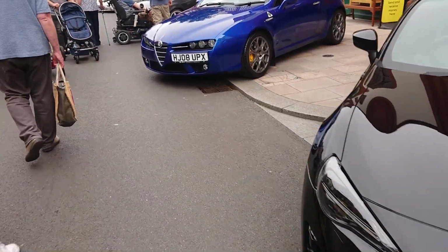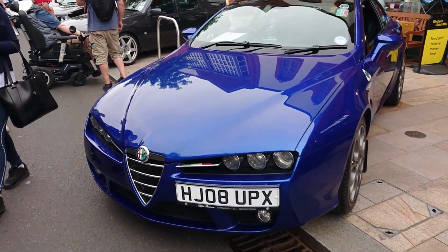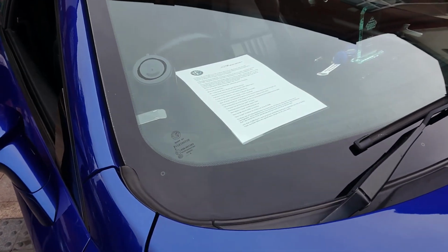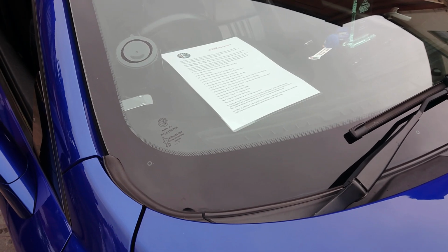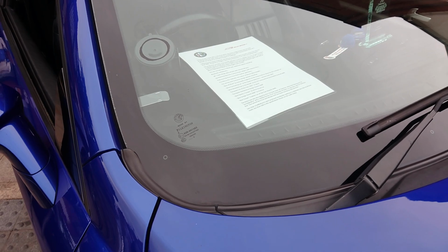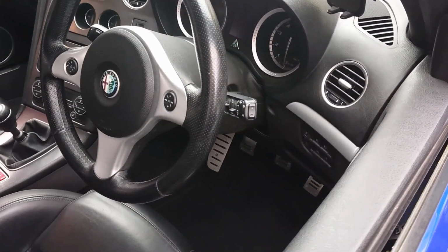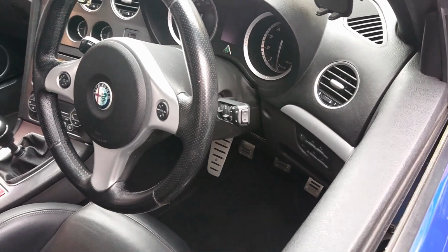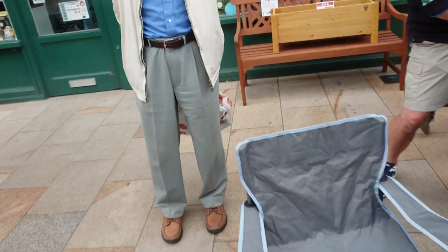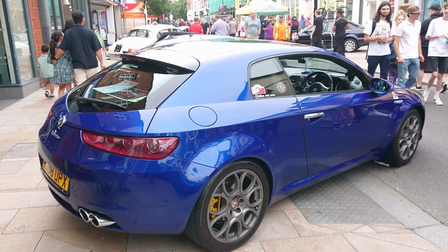Ooh, Brera. Yes. Very nice, viewers. Very, very nice indeed. What engine's in this? I hope it's not the forbidden fuel one. SV. Doesn't actually say. Well, it's a petrol one anyway. 6-speed manual and normal handbrake. Excellent. Now I would obviously like to very much have a go in something. That would be very, very nice. That is looking very, very original. Thank you very much. Beautiful car.